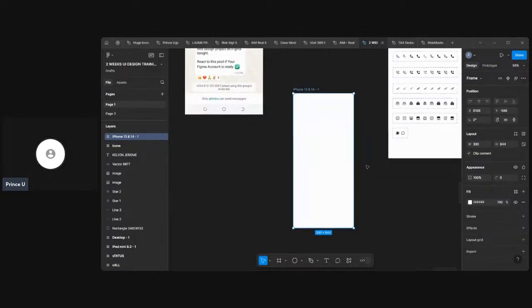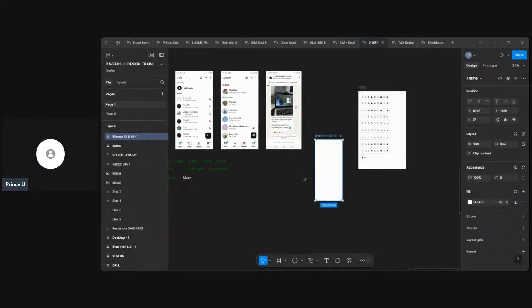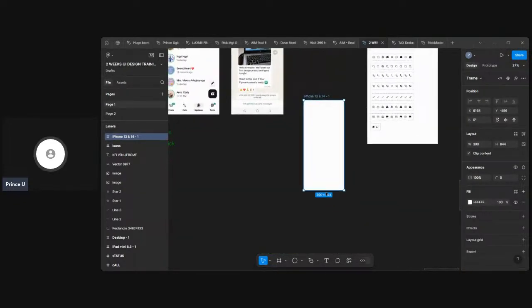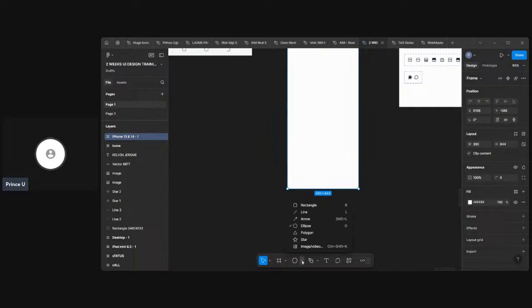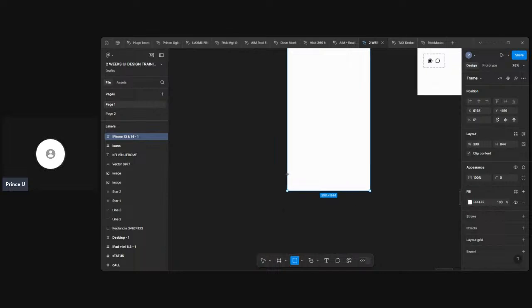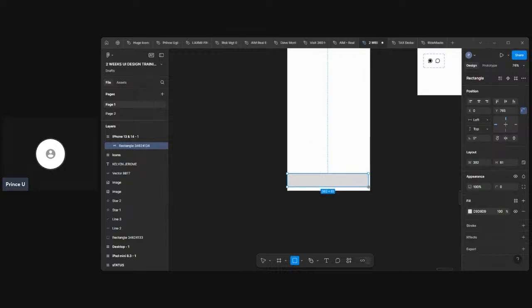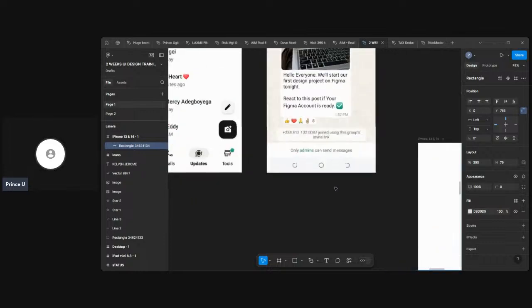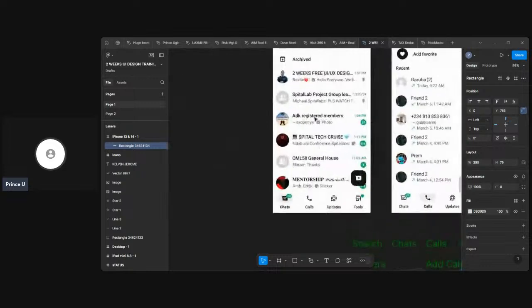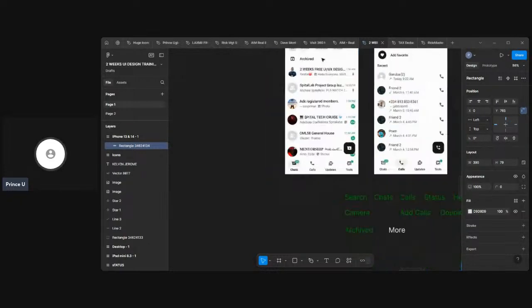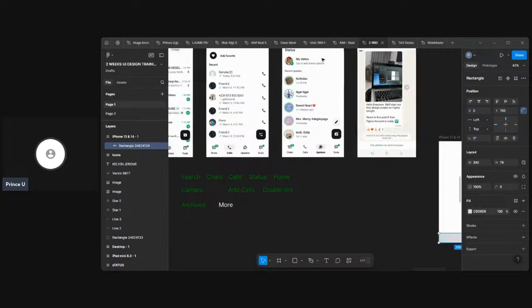Once you have your frame, the next thing I want to do is take a box. This box I'm taking, I'll use my rectangle tool, is to map out layers, right? So if I click here, there's something I missed in my screenshot and I don't want you to miss it. I don't know if you are using iPhone or Android phone, depending on what you are using. This is my phone navigation bar, it is part of your design, because if I click this back, it's supposed to take me to my chat screen.